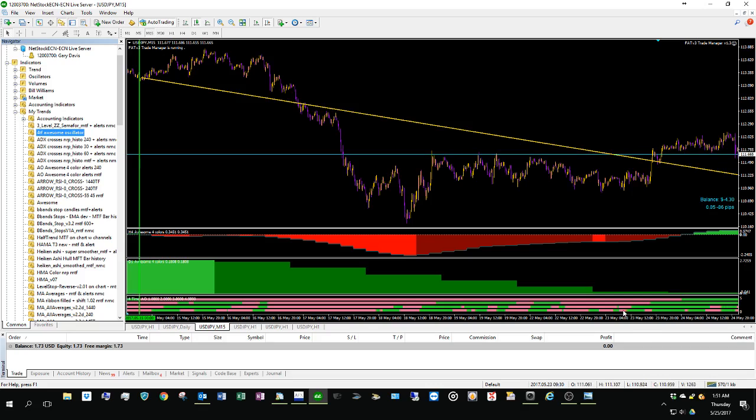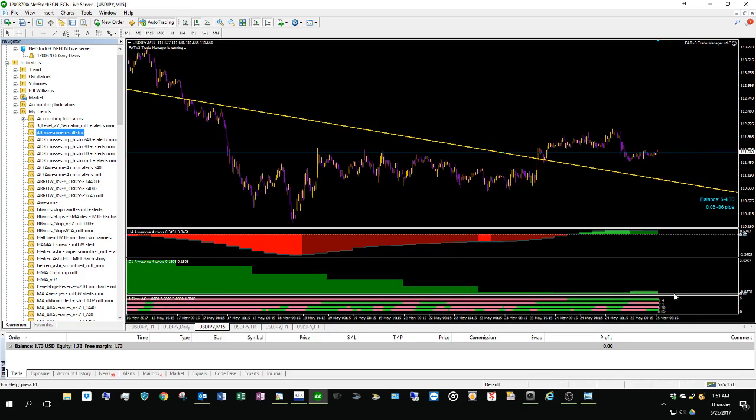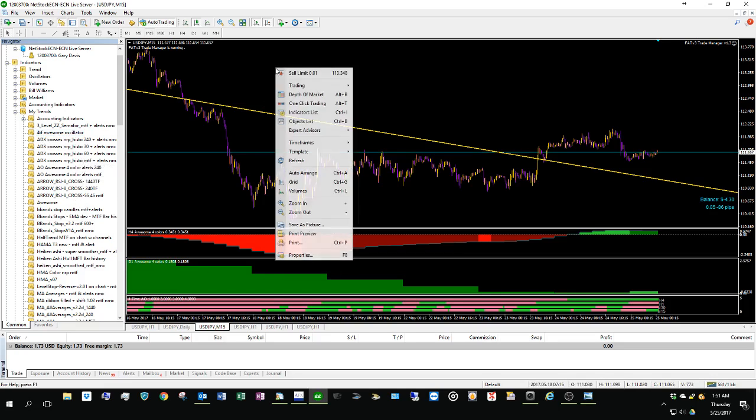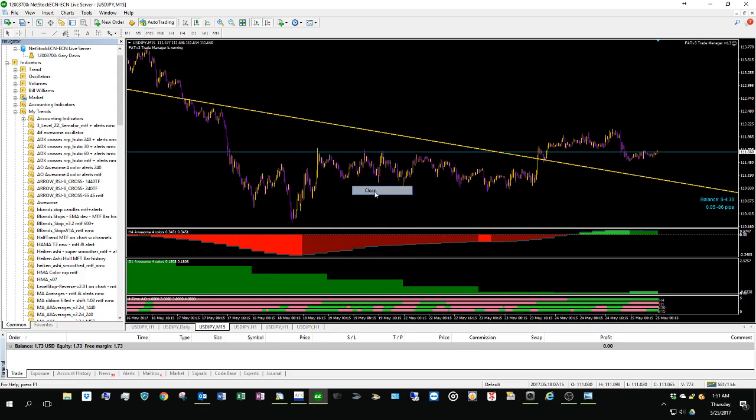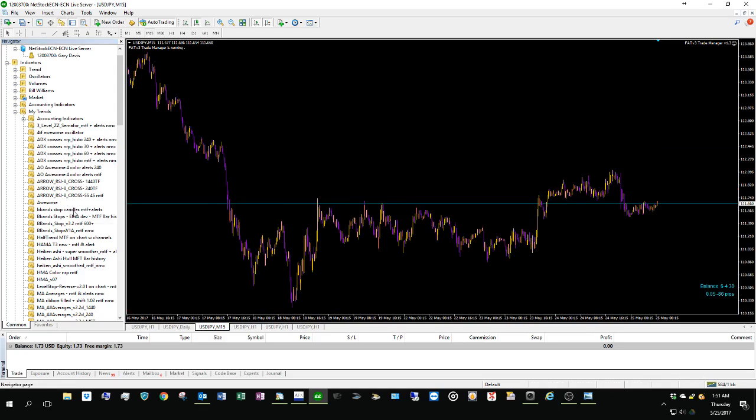So we can adjust the settings on them, but that way you can see a 30-minute time frame and a 60-minute time frame, and a 240 or 4-hour time frame, and a daily time frame all at one time. So that's a really, really good chart too, and that's a 4-hour awesome oscillator. So that kind of combines everything together. And we can clean that up again too. Now we've talked about a couple of them here.